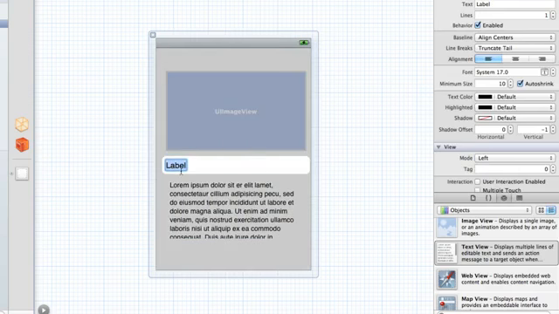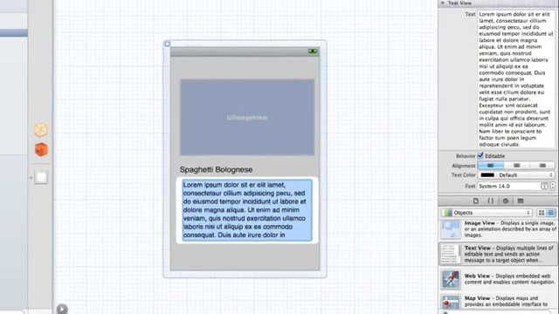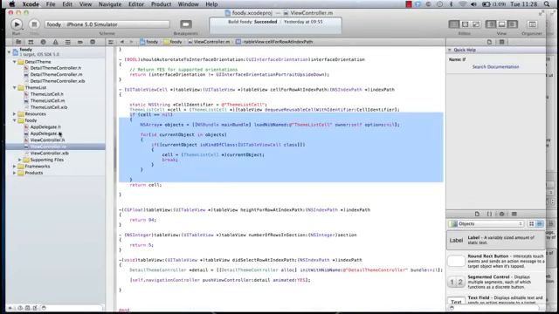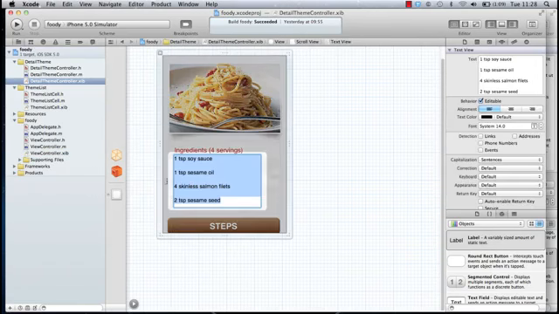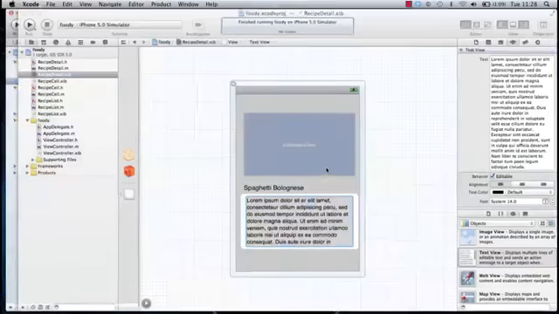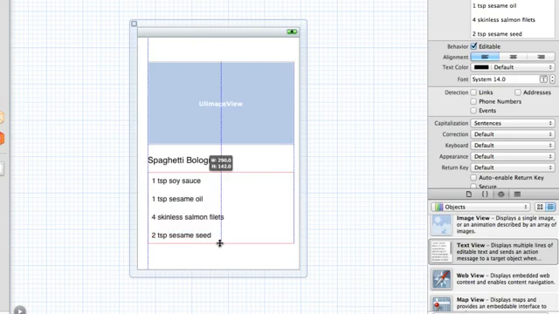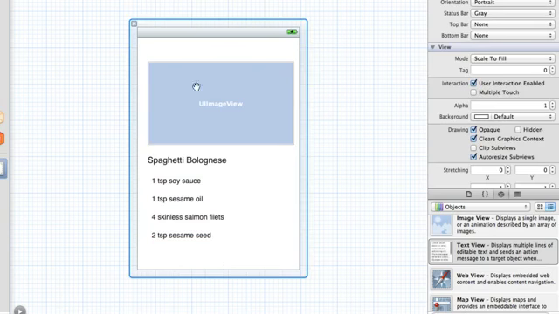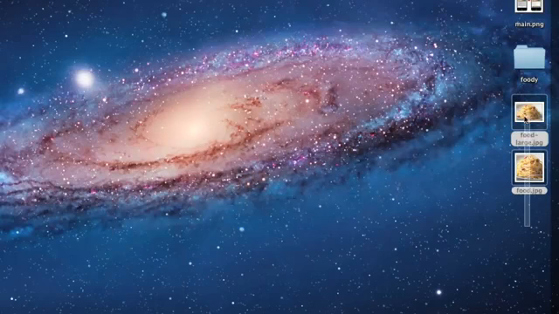Let's just give that some information so that it looks better. That's that. And then I need some ingredients text, so let me go copy text from an app I had before, a finished version of the app. Okay, so that's it. And then let's copy some images as well. So let's put a default image just to see how that would look like. So if I copy these two images, so I have two images here, food and food large.